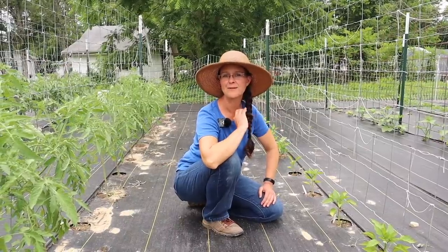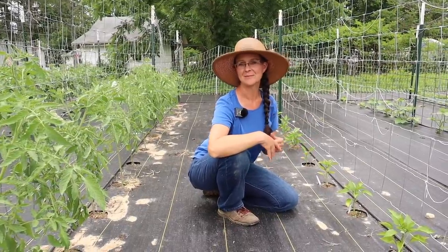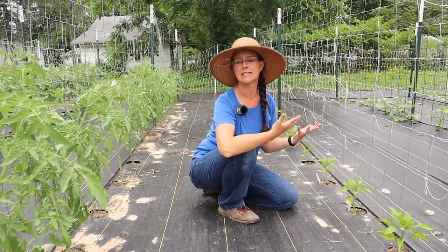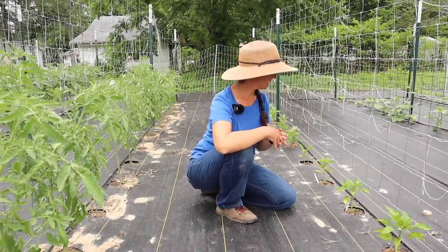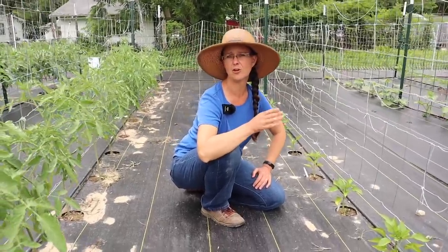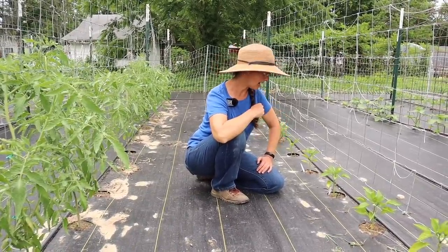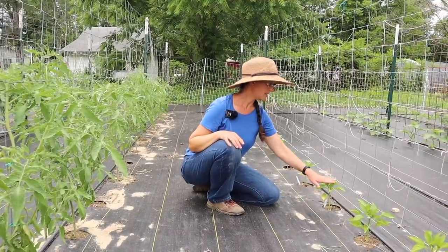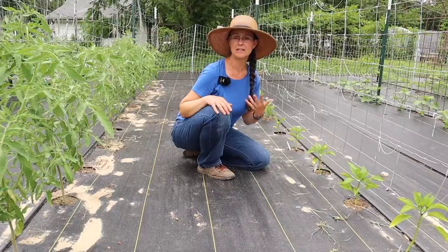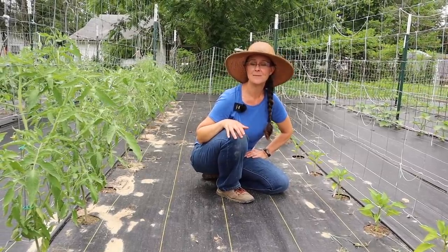The next row is peppers, and I absolutely love growing peppers — they're actually my favorite thing to grow in the garden. Kevin likes the tomatoes most; I like the peppers most. We do one full 50-foot row of peppers, mostly bell peppers. I planted 10 Emerald Giant bell pepper plants, but we're also trying two new ones this year: Purple Beauty bell peppers from a nearby Amish-owned nursery, and two Big Bertha bell peppers recommended by a friend. We're really excited to see what happens with them — we may end up completely switching.